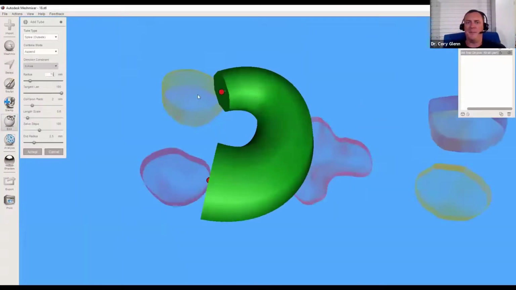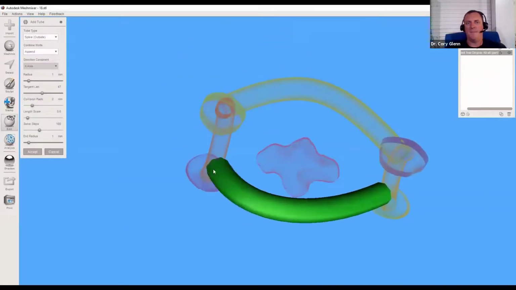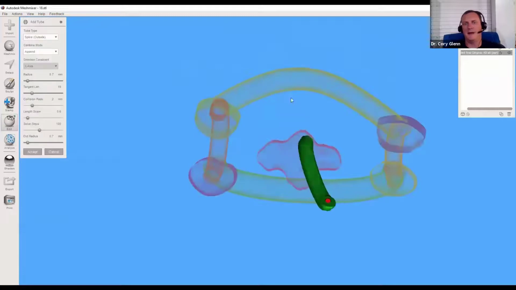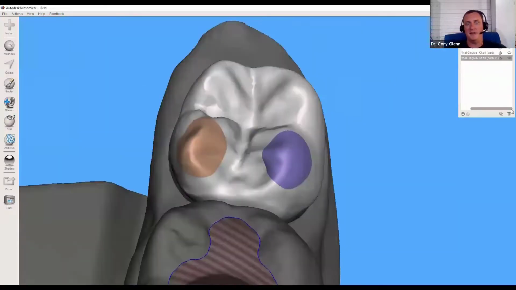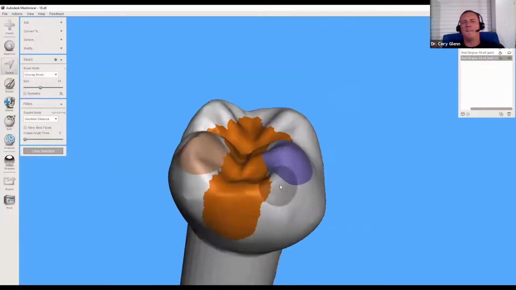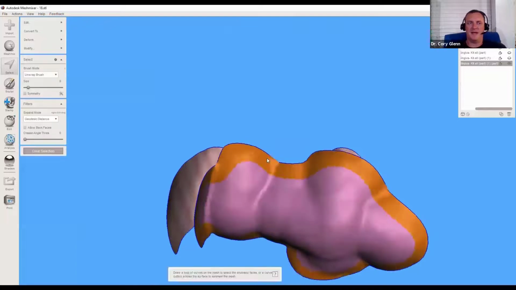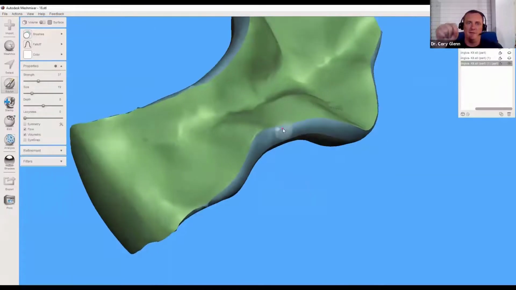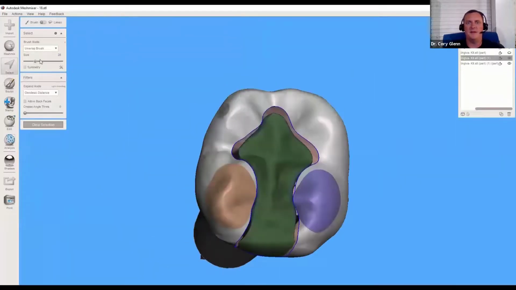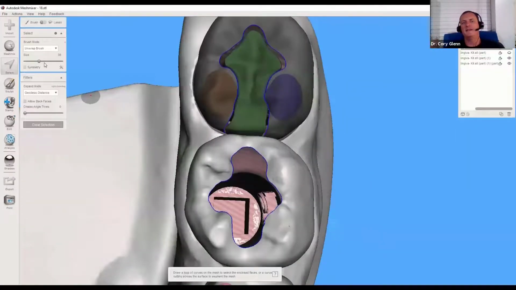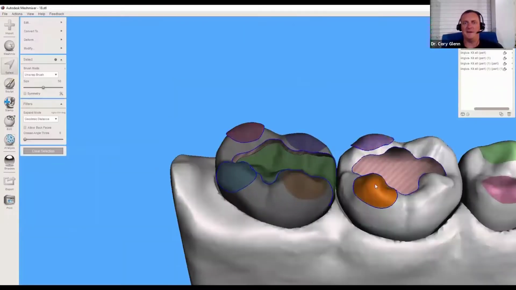Okay. And now I have to do a couple of things. I've got to make sure that my prep is big enough to accommodate that restoration. I'm just doing that based on looking at an x-ray and how big I think this is going to be, how wide, how deep, all that. But then I have to also create some way of indexing it into place. Because imagine you've got this tiny little inlay and you drop it in and you squish it down through a ton of composite and it's way too deep now, right? That wouldn't work. And so what I did is I created on the adjacent teeth these little indexing feet.